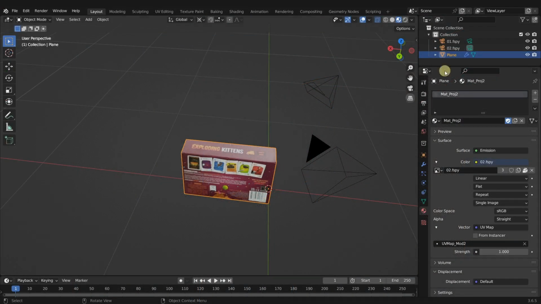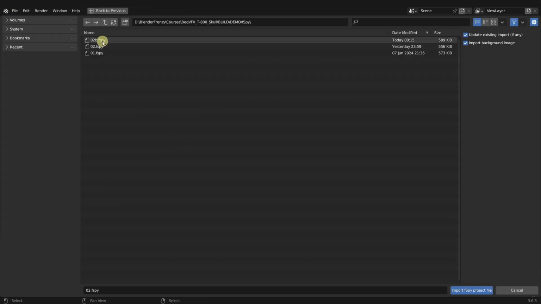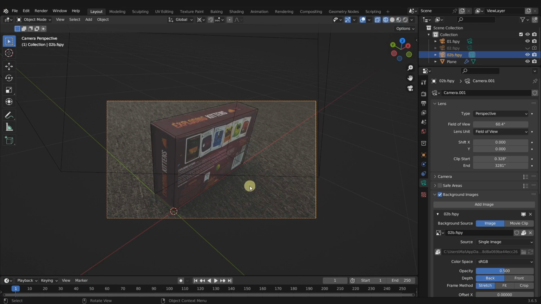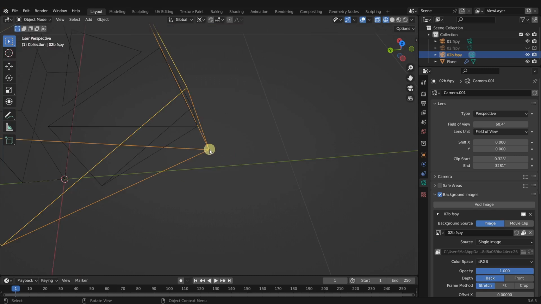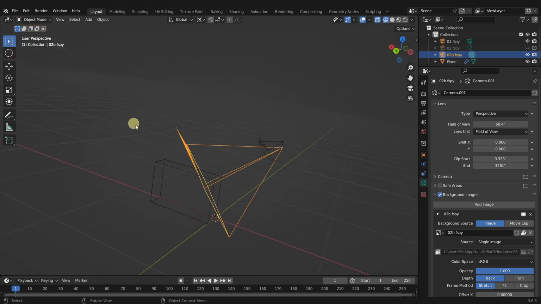Okay, so back in Blender, I'm just going to hide this one here. We don't need that one right now because we're going to use the projection from the other angle. So let's bring in, import our fSpy, our 2B. Okay, so now let's go into our wireframe and let's bring the opacity up. And we actually did something wrong, because we are on the same side as this one, and we need to be on the opposite side.